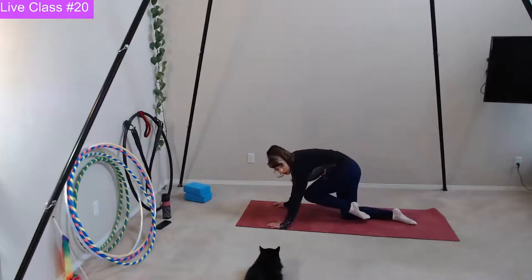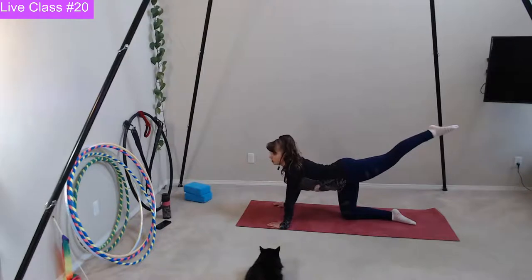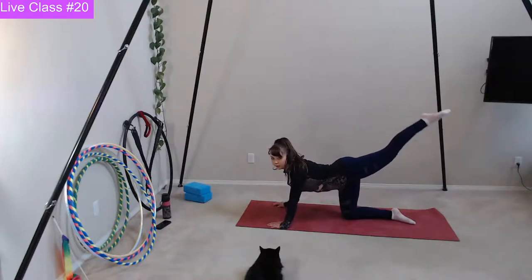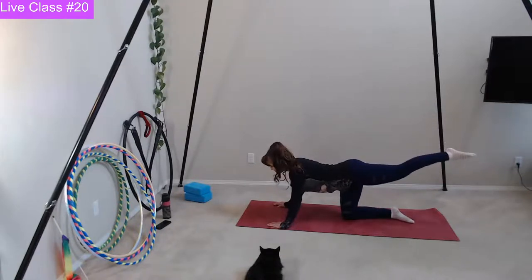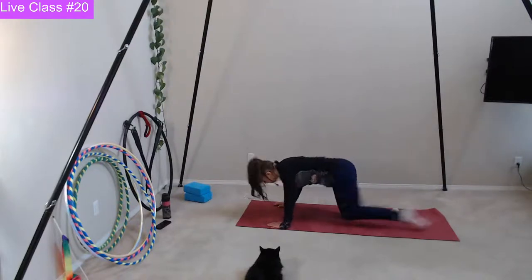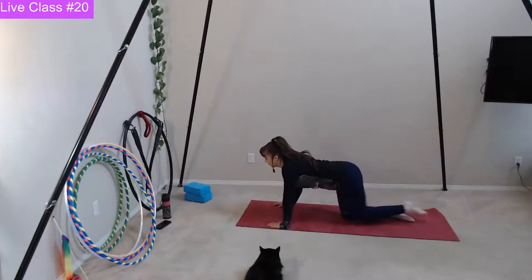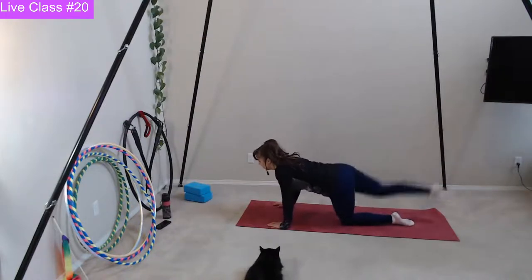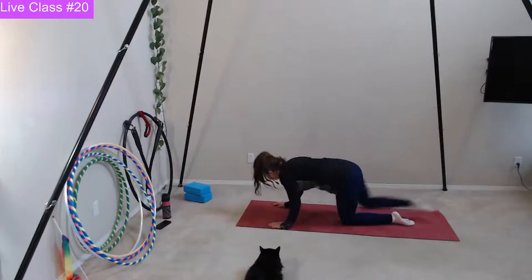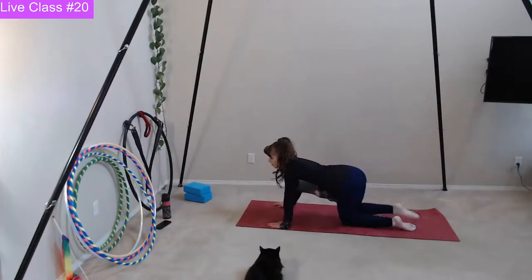Try to bring your knees, your head, and open. At the same time, your leg going up and your head going up. Ready? Close, open. 1, 2, 3, 4, 5. Good job. And switch. 1, 2, 3, 4, 5.